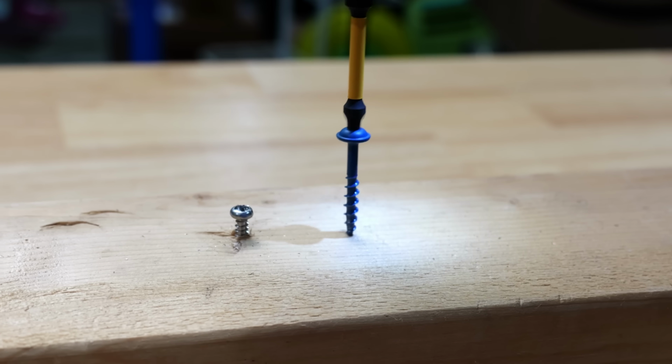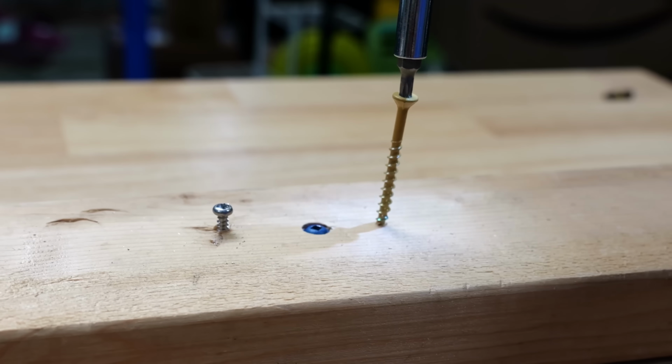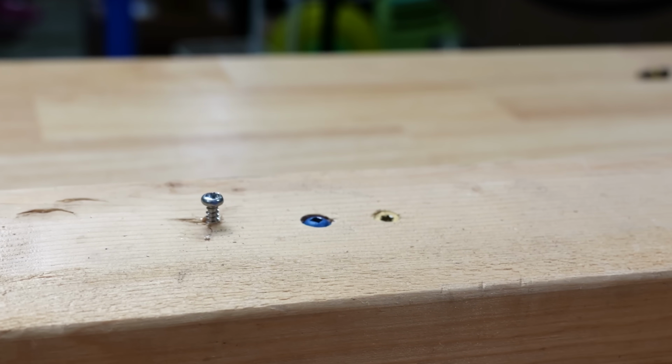Then you have your Robertson screws, which really are excellent for your general DIY work, like woodworking or any framing you're going to be doing, because they grip so well and can save you a lot of time. And then when you get to the Torx or Star screws, they really shine in heavy duty or precision projects where you really need to have that maximum strength without having any stripping. But regardless of what screw type you use, just make sure that you are investing in quality bits, because if you're using cheap or worn out ones, they're going to ruin those brand new and good screws very quickly.